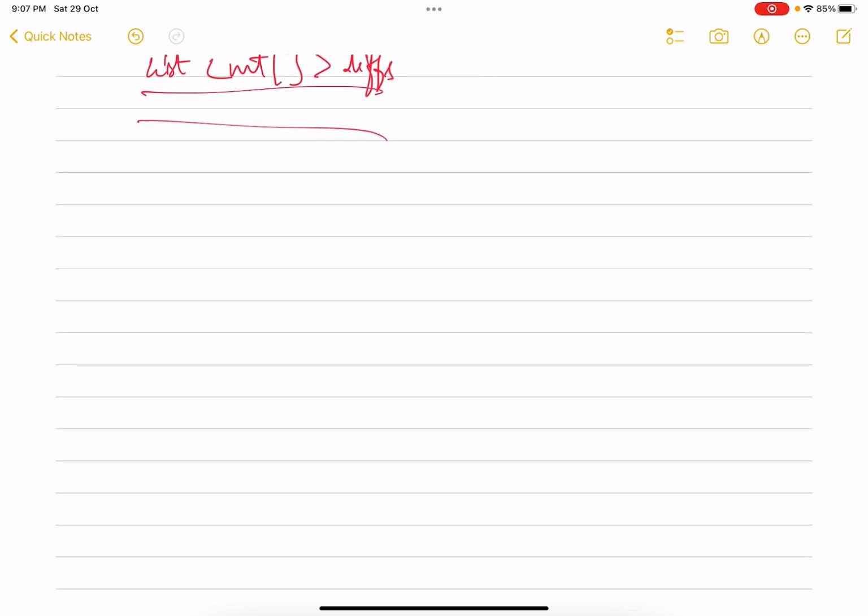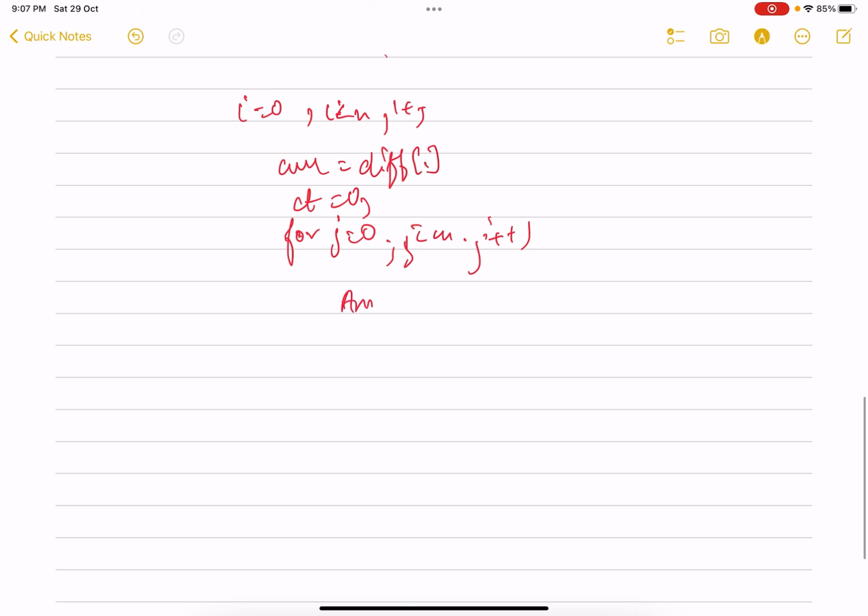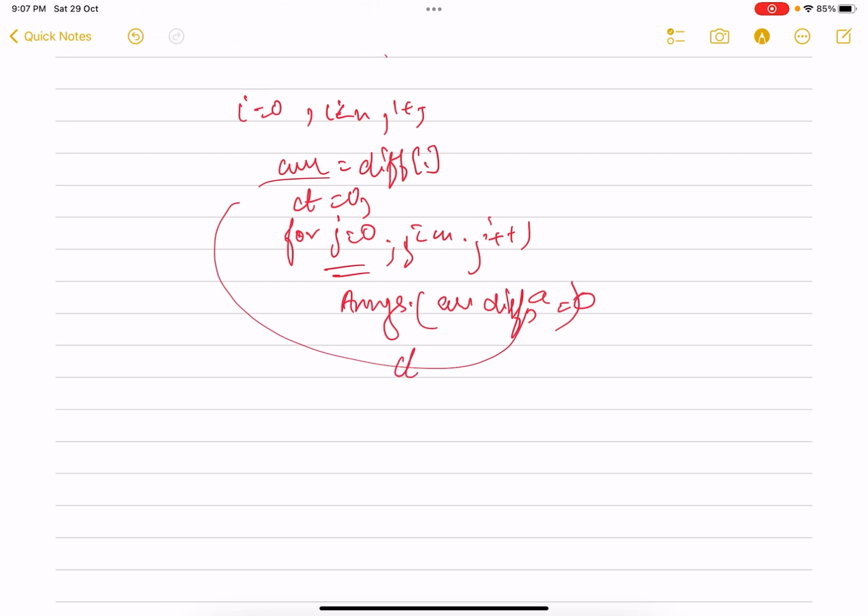Calculate it for all these strings and then do a simple search where you start from i equals 0, i less than n, i plus plus, and you say that my current diff is diffs of i, and then see how many arrays have the same diff. So j equals 0, j less than n, j plus plus, take a count, right? Initially count is 0. Now if the diff that you get for j and the current diff are equal, if this is 0, both of them are equal, so increment your count.